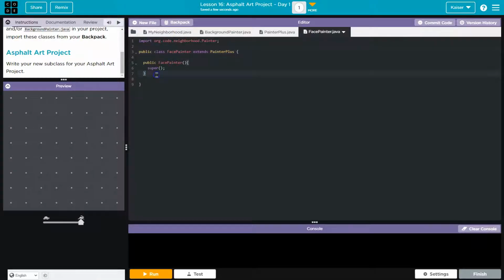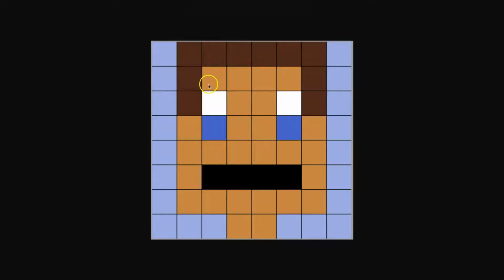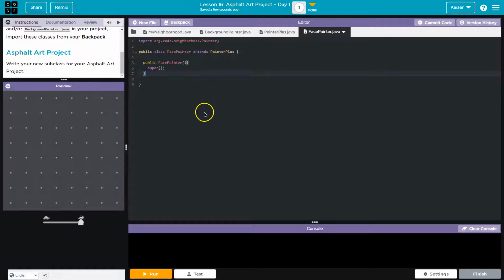Now, I want to get going on code. Before we spend too much time writing move a million times, which we will do, obviously, I'm going to need to move around the screen, or paint over and over again. I want to show you a bit of a shortcut. Well, first, actually, let's show you why this is nice.